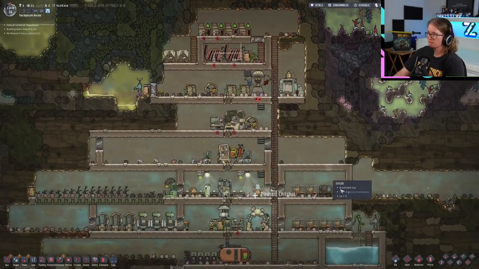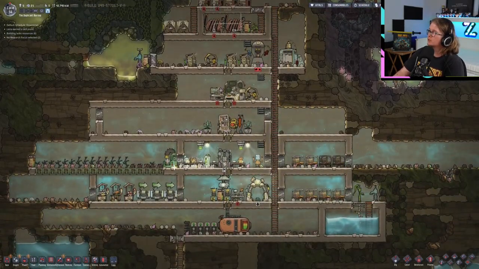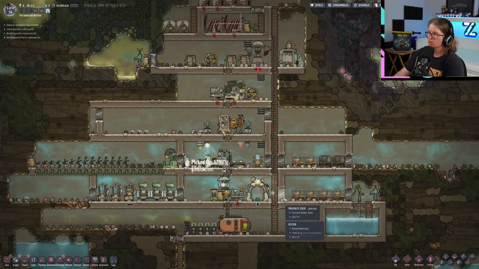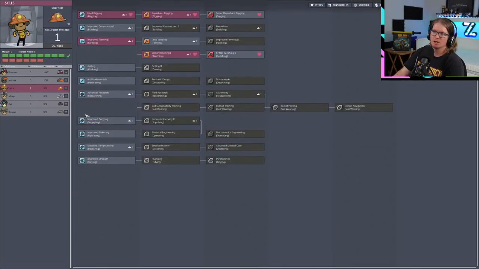Someone's stressed? Someone's stressed. Why are you stressed? Shouldn't be stressed. Oxygen's fantastic. Shouldn't be stressed at all. Oh, someone has skills. I think someone's skills are... Oh, yeah, see. Critter ranching. Oh.